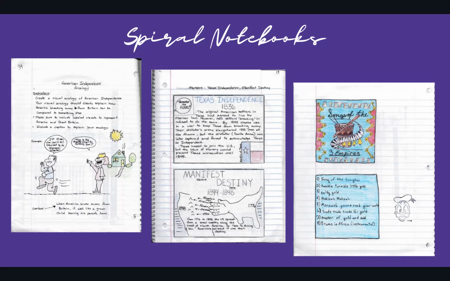You might have students simply trim them and paste them into their spiral notebooks. And again, depending on the tasks, you may want students to rewrite some of the information as well. But those handouts do work in the spiral notebook. It just looks a little bit different than 3-hole punching and putting it in a binder. So again, you have lots of flexibility with the spiral notebook and how you want students to do the spiral notebook as well.